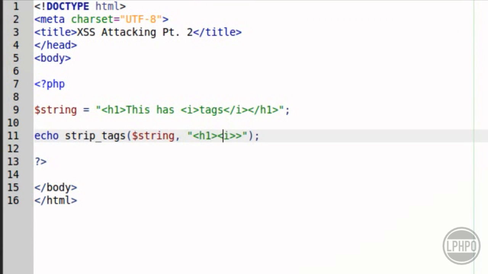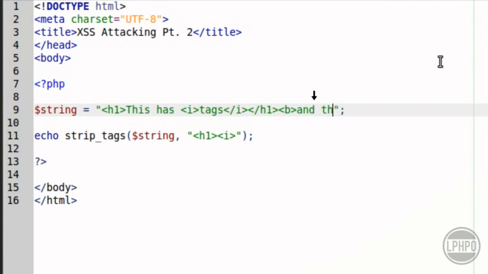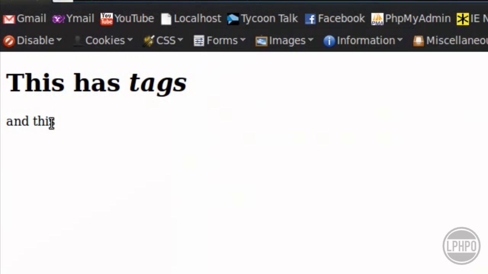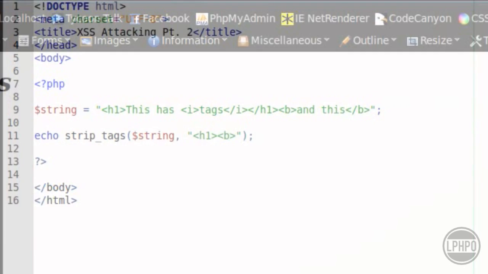But anything else, like say I wanted to use a b tag, a bold tag, that wouldn't work. It'll just be regular instead of being in bold. In case I swapped it out, you know, this will be bold now. You see how it is.